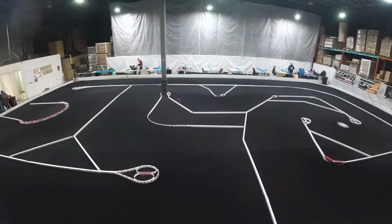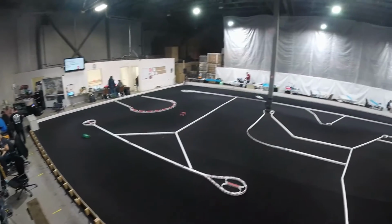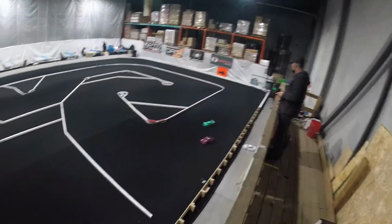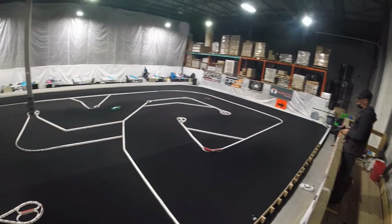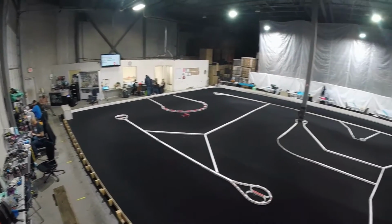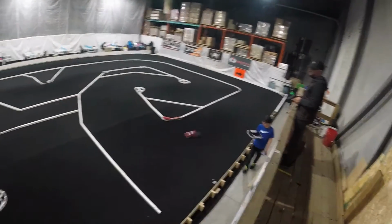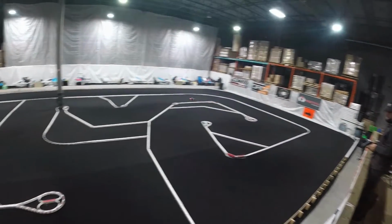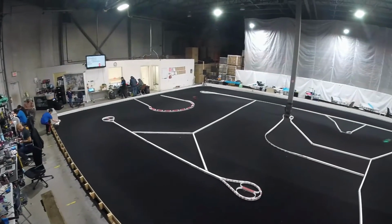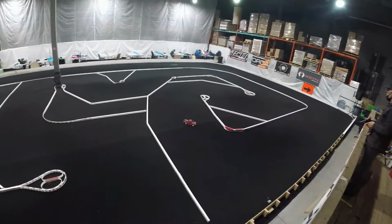Stock front spring, blue rear springs. Stock friction dampers. It's pulling left. I want more rear toe. Doesn't drive like other cars. You try and drive it like, I don't know. I don't know how to drive. Whoa. I'm pushing too hard in the corners.